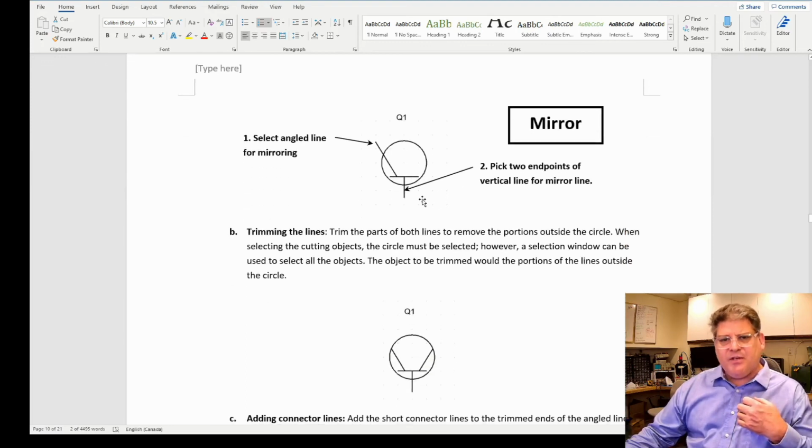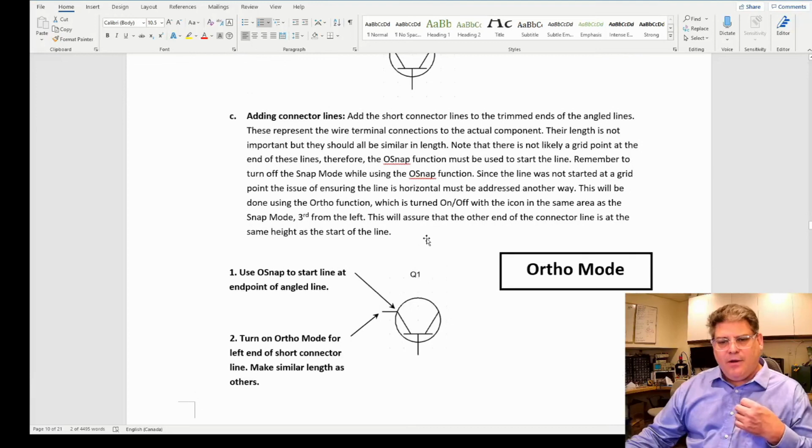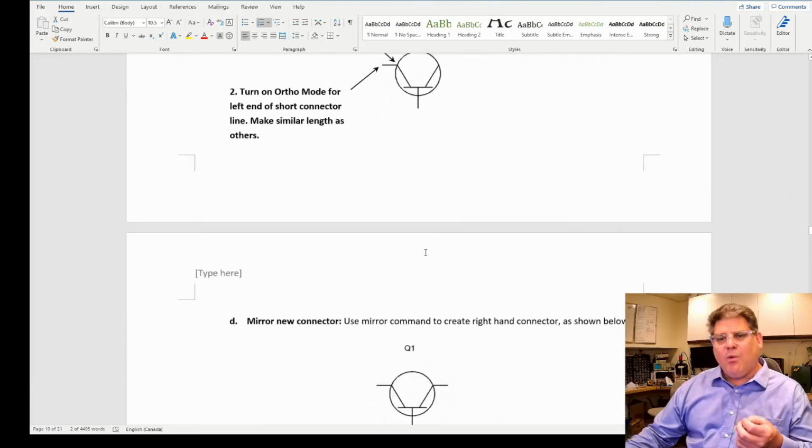The transistor symbol here, again, I'm going to be a little bit picky because I'm looking for you to follow the instructions step by step and create exactly what we've laid out here.